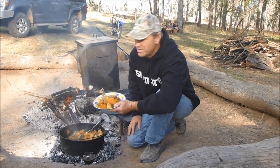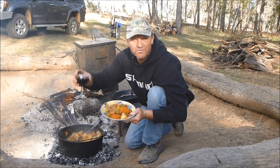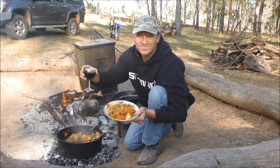I tell you what, when you're camping, nothing beats a good fire, a good hearty stew, and to top it off, a glass of red wine. Life doesn't get better than this.